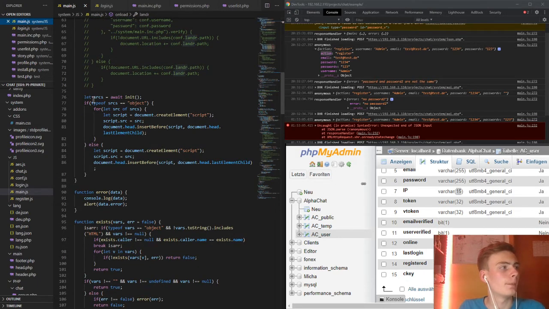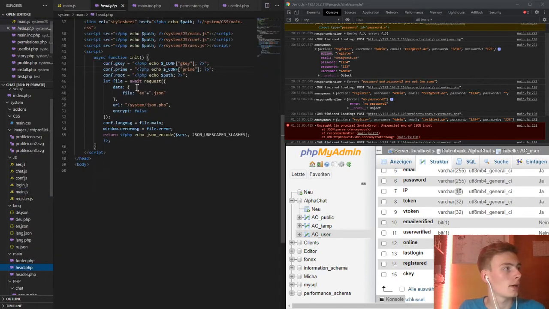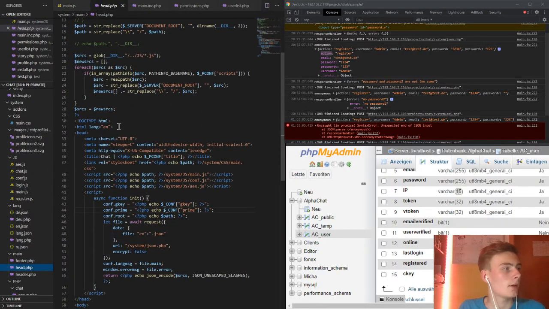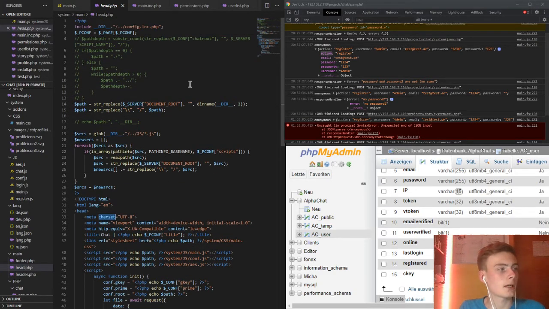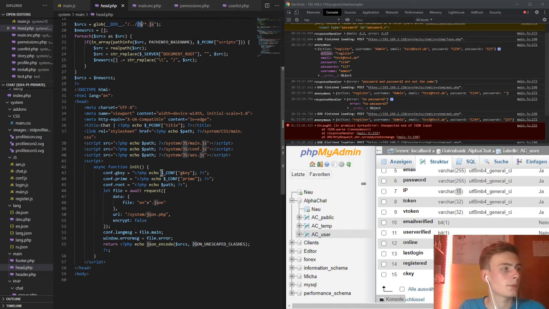Then it will init data. It's in a different function. It's in heads.php, which should be used to always generate the same head. And there you can push the data for everything. It has also some functions and some code to really find always the JavaScript files and to make the path right. And it will set also the general key and prime, so if you want to use them to make a key on the client side, you can use them because it's generated here in the init function.